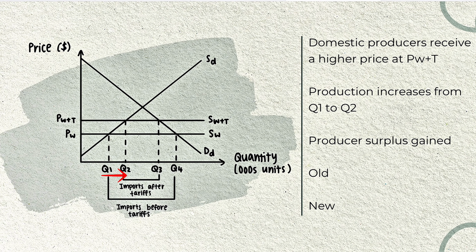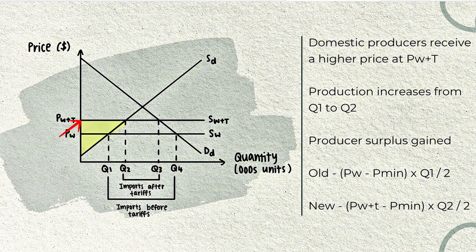Before the tariff, the producer surplus is illustrated here in the yellow box. This indicates that producers that were willing to sell at P-min all the way through to PW are now receiving a higher market price of PW, meaning they earn an additional gain for every unit they were already prepared to sell. And because of the tariff, the producer surplus increases to here.